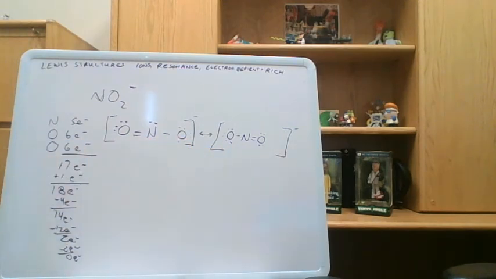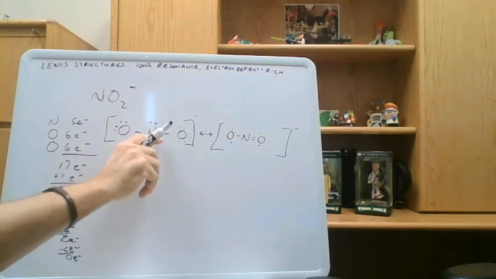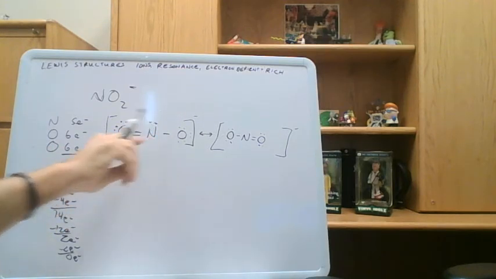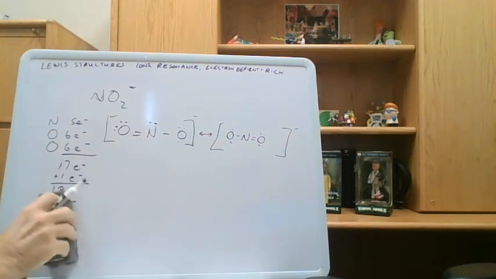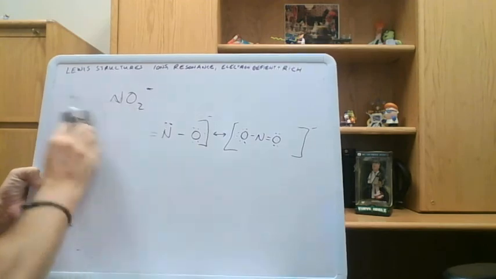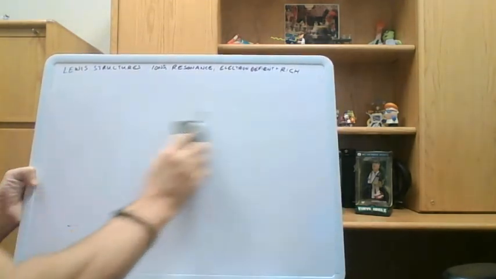two states. And really what happens is these electrons can be floating kind of in between these two areas. And it's more like instead of having one double bond and one single bond, you really have one and a half bond lengths there. So that'd be a resonance structure. So if there are equivalent things, like with that nitrogen and oxygen bond where you have one that's a single and one that's a double, you have to show it in both configurations.